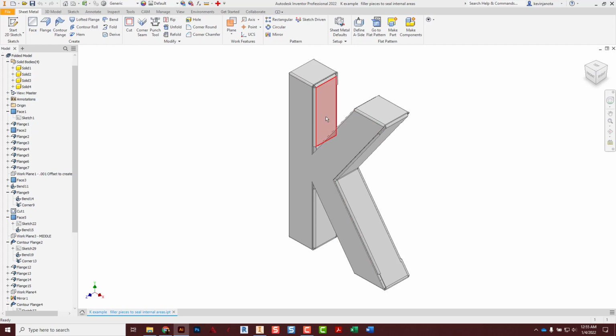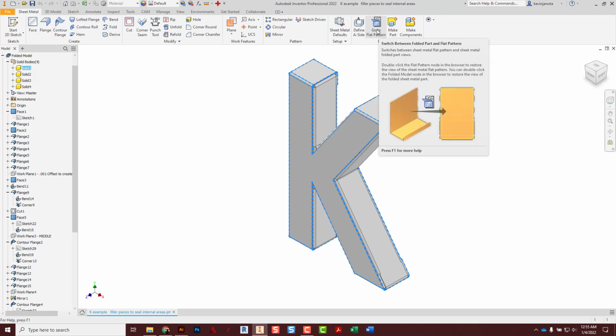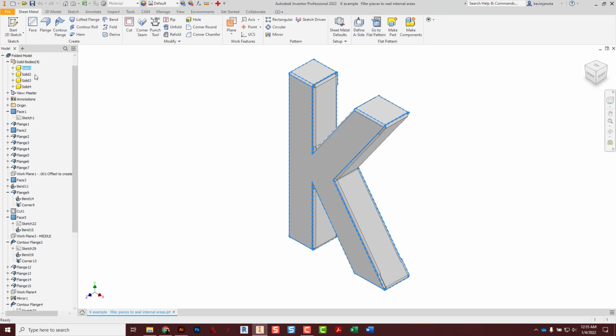So what I did to get started was really draw the front of your letter first, okay? And that's going to kick this all off, and that'll be part of our first solid. Now what's really important in the sheet metal is that the first solid here is the only thing that the flat pattern will recognize. So later on, when I start creating some of these other solids to fill in my gaps, they're not going to show up in the flat pattern, and I'll talk about that later. But we're going to make the front of our letter first.